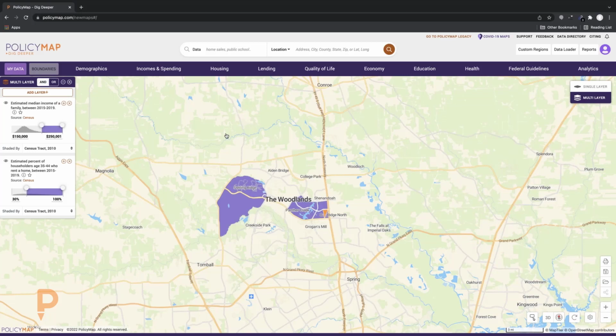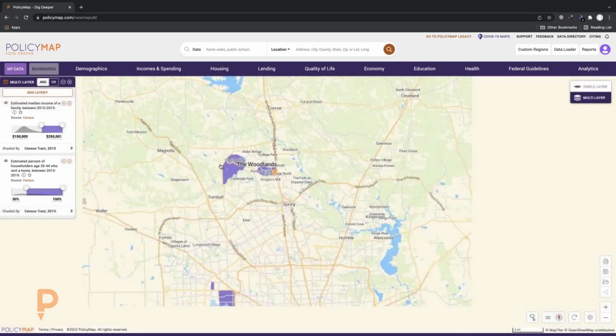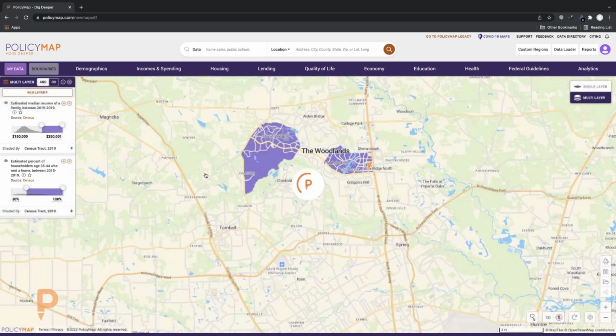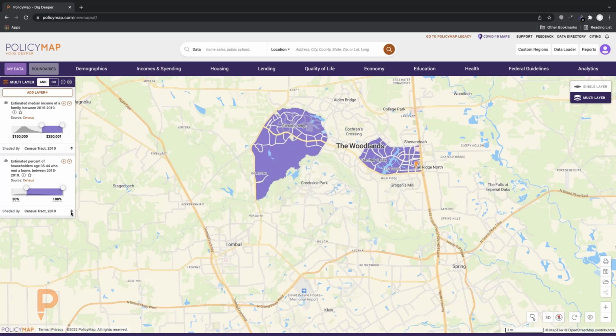So the next type of data set that I wanted to show is point level data. Hi. This is Chance. I got a quick question here. So the multi-layer, the shaded by should be the same level, right? So I'm looking at here right now. You have a census tract 2010 for both two layers. Is it possible to have different level of the shaded by? Yes. So all you have to do is click, and here you'll be able to choose the different shaded by levels.